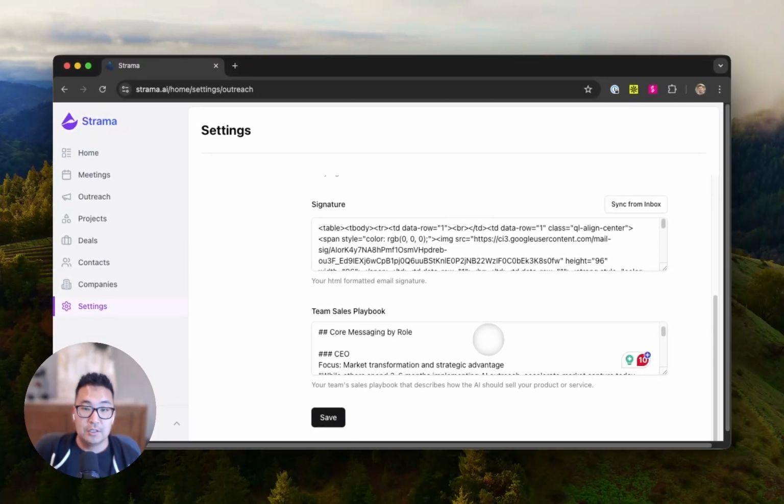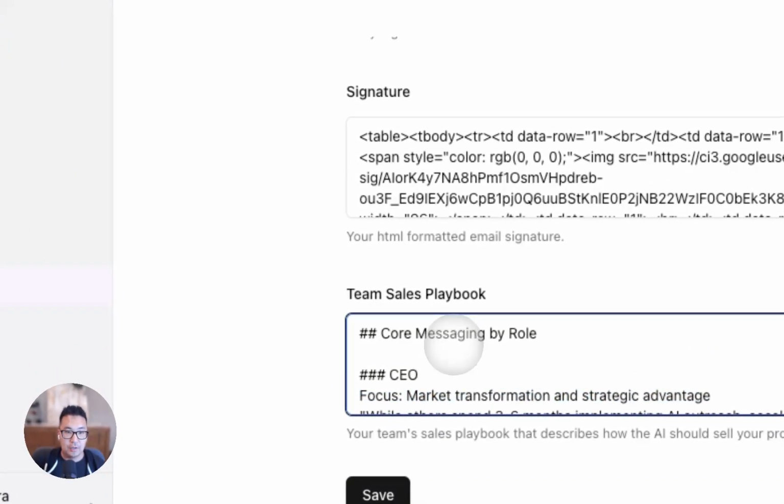But one thing that I think our customers have found a lot of success with is providing social proofs. You could provide those social proofs, those case studies right in here. Maybe it's a social proof or case study specific to a particular industry or use case. You can define those in here, and Strama does a really good job of matching that to whoever you're reaching out to. So say you have three different case studies across three different industries, and you're reaching out to someone in the energy sector. If you have that energy case study, chances are Strama is going to find that and provide that in your sequence. So, a really powerful tool here in the playbook.